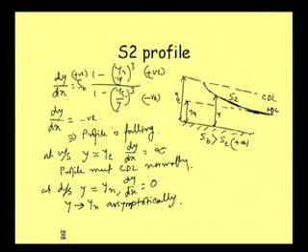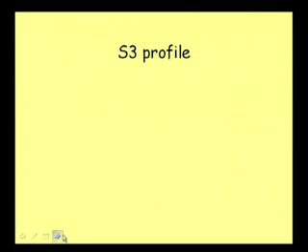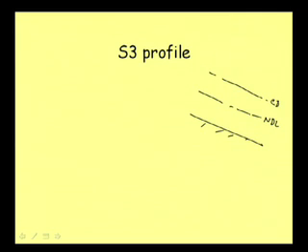In S3 profile, this slope is steep as well, and this is our NDL, this is CDL, and the profile is somewhere here. Again, I am drawing it as a rising one, because now we can write with confidence that this is always rising if it is somewhere in zone 3. Well, this condition is yc greater than yn and greater than y.